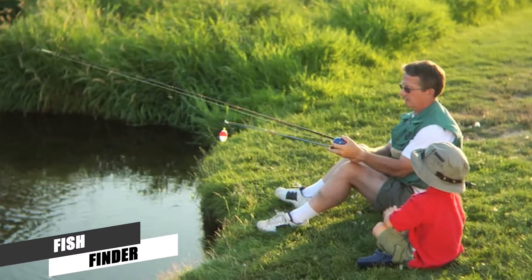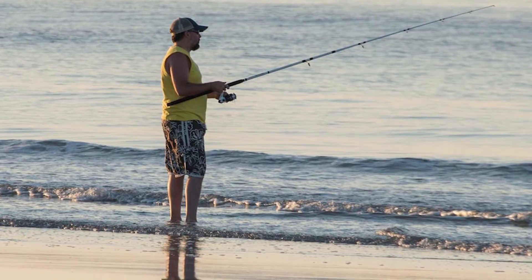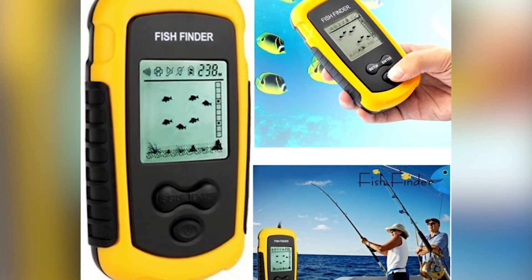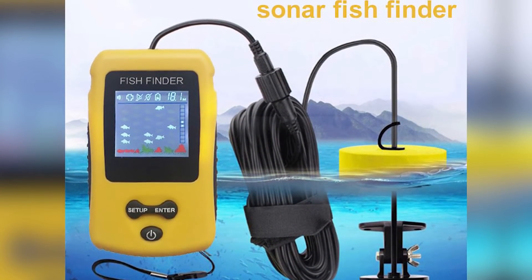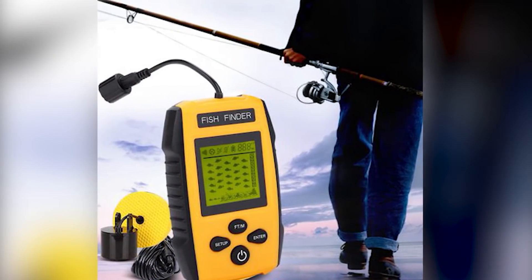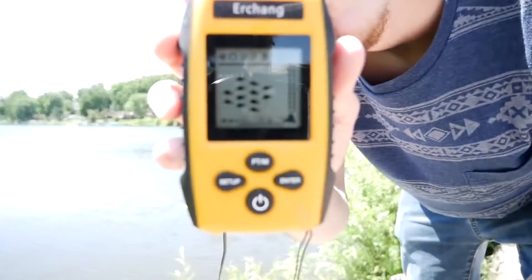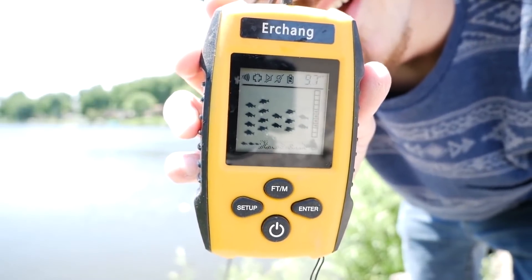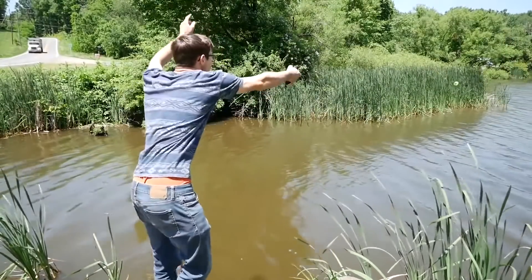Number 2: Fish Finder. Think about having an outing catching some fish — now you don't have to spend hours looking for the right spot. The Fish Finder Locator is a helpful gadget that works on sonar technology. It sends sound wave signals to the device, giving an exact location, structure details, composition, as well as depth below, to help you decide where to cast your line. The gadget is very simple to use for amateurs and professionals alike, and it comes with a 9-meter cable and a sonar sensor.